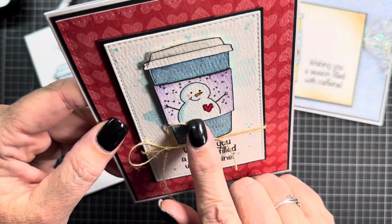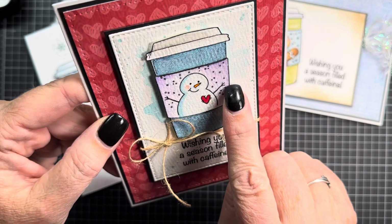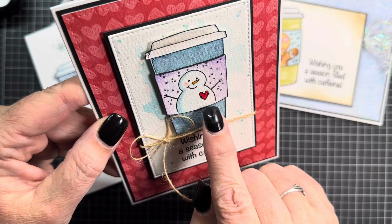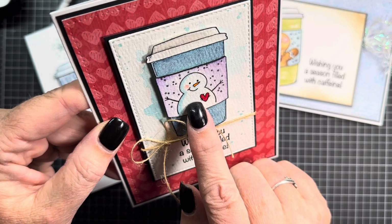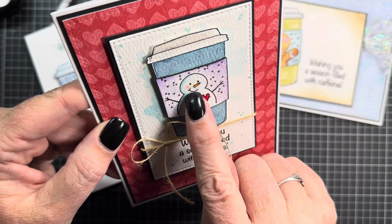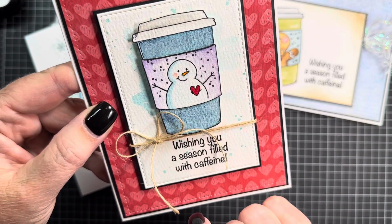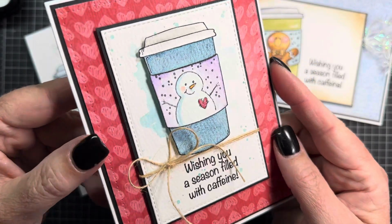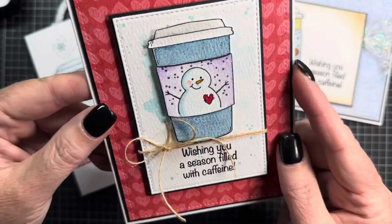So on the watercolor paper, of course, I painted the background of it purple, and then instead of coloring all of him blue to imply that he's white, I just added blue watercolor right around the edge here and a little tiny bit under his nose and left the rest of him the color of the watercolor paper. So coloring him is super easy, super easy.